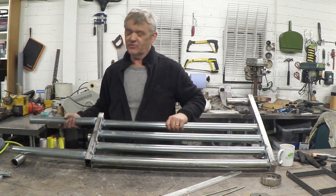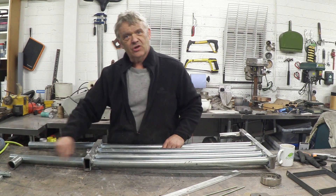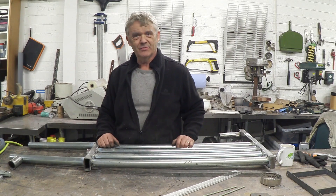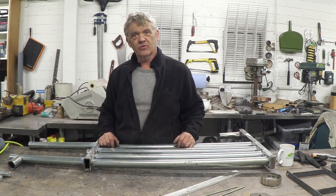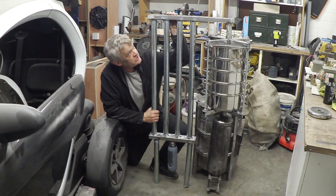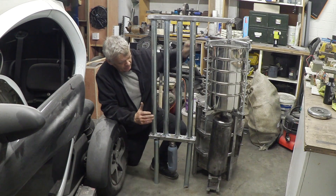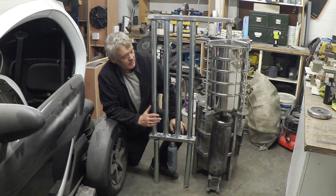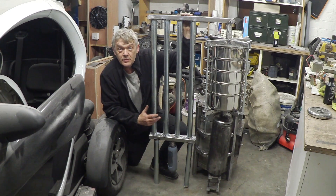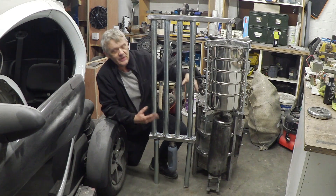I can see where the condensation is forming and to what degree, whether I need to empty the trap or not, and that will prevent me getting a lock. These are just legs to hold it off the ground — the main cooling area is here, the condensation trap is there, and like everything else it just slots onto the main machine. The pipe just slots into the top of the second stage filter, keeping the pipe run to a minimum, coming straight up and into the cooler.